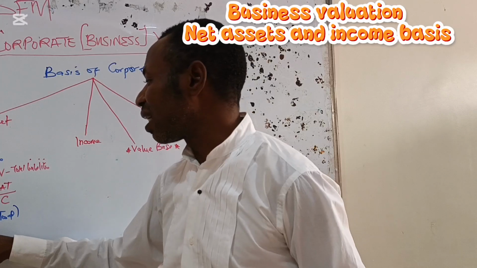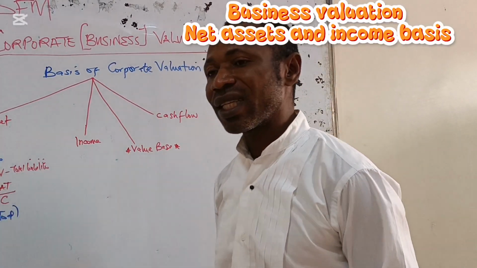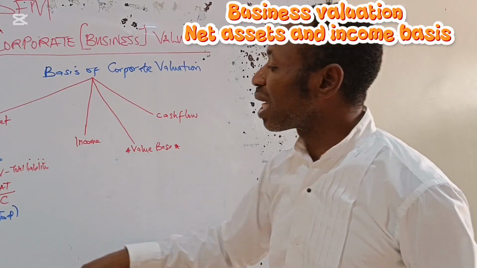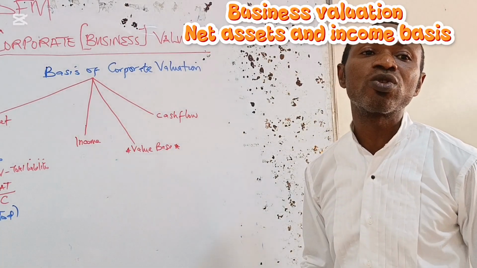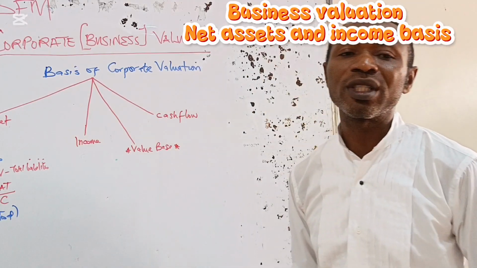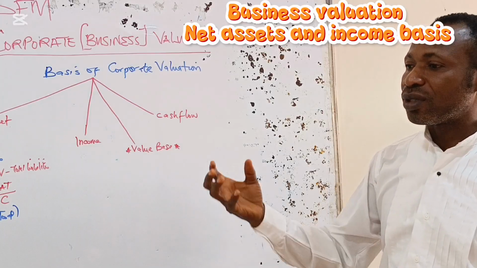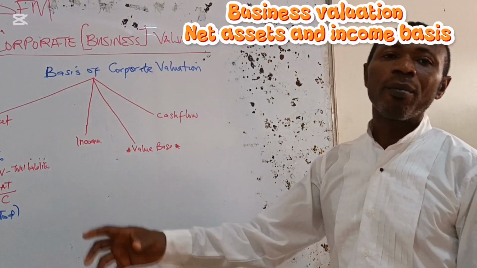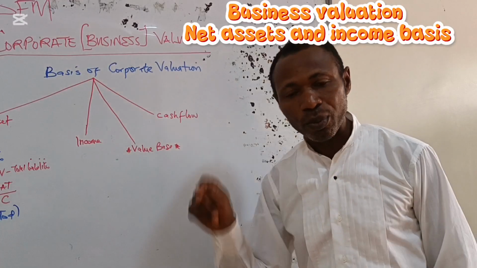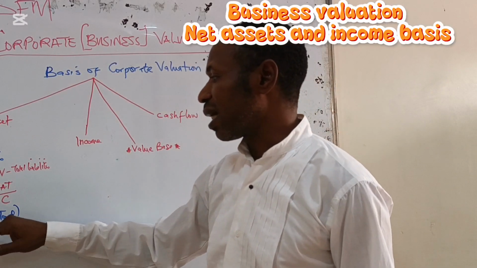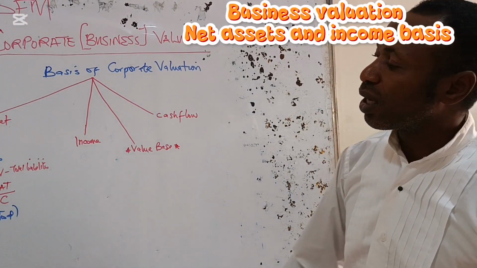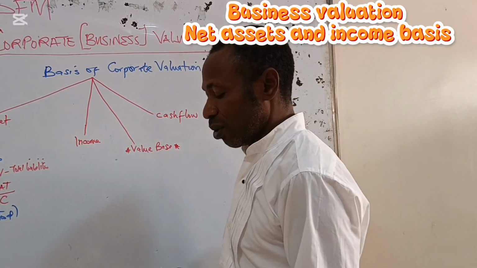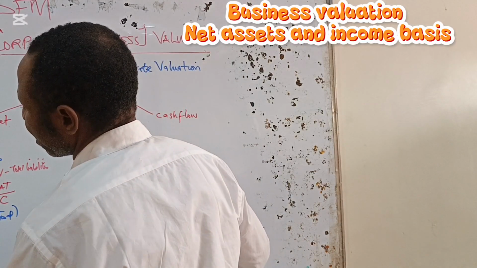So how much is being realized for such assets in comparison to the net asset historic? The net asset historic looks at the value of the assets contained in the balance sheet. This looks at the actual amount that the asset is being sold for as the business is closing down at that point in time. How much can we get for the asset? If we say, okay, PPE, right now we are selling machinery, a generator set, how much is the person pricing it ready to pay for it now? That is the net asset realizable method. When you calculate the value of assets in this regard, you take away the total liability to get the market value of the business. So it's usually still the same thing.